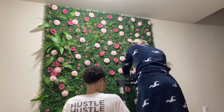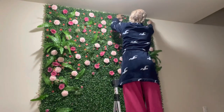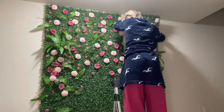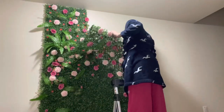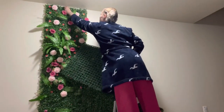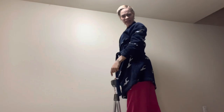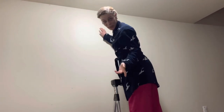My baby, my oldest son, came to tell me, 'Ma, the ladder ain't even up all the way, you gonna fall.' So thankfully he came to help me. And thankfully I used thumbtacks, so you just take them out — I put them in my pocket, that's what pockets are for. I just took them off the wall like this, and with the thumbtacks they come down so easily with less damage to your wall. Y'all check this out, look at this wall.